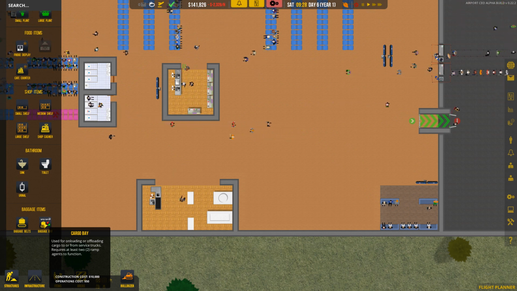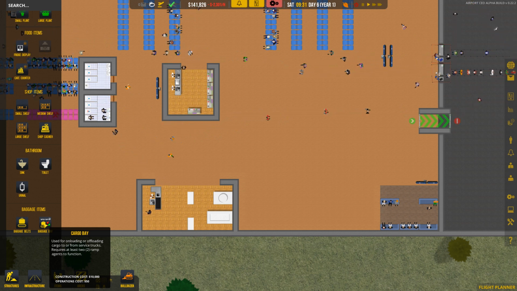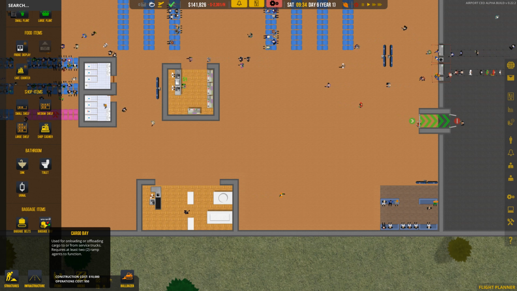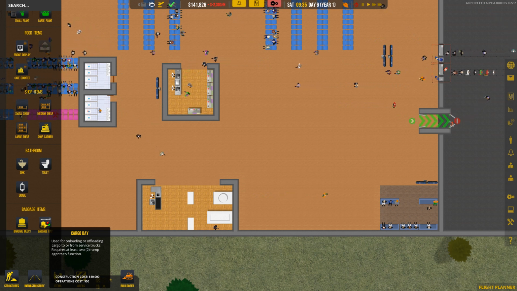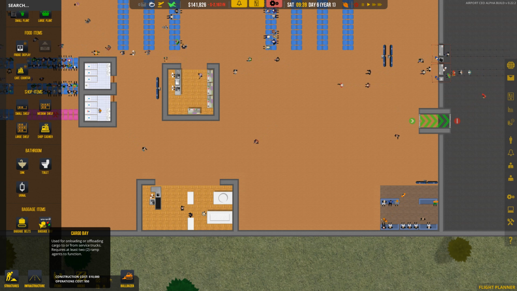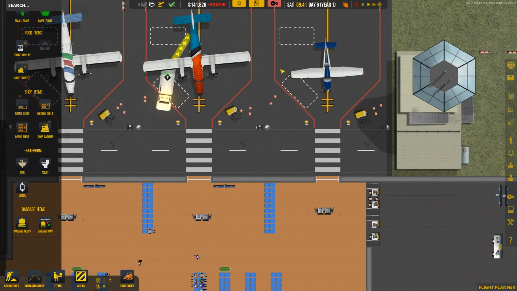So what do these do then? Cargo bay is used for unloading or offloading. Is unloading or unloading? Surely it's just loading. It's used for loading or offloading cargo to or from service trucks. Requires at least two ramp agents to function. So that would be for like the little light aircraft, I guess.